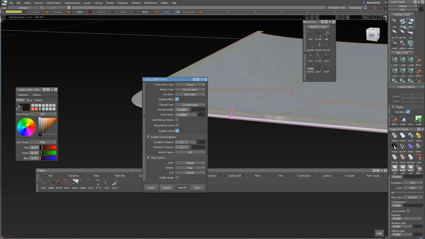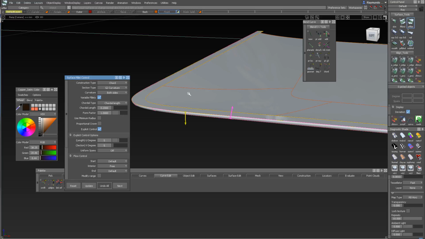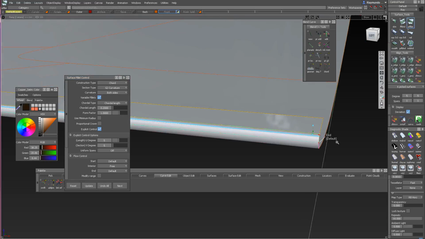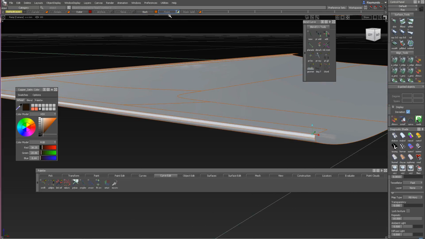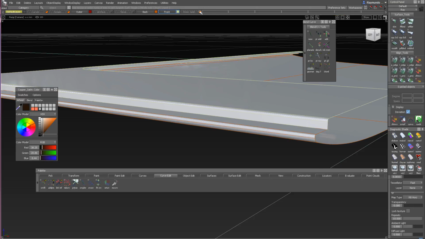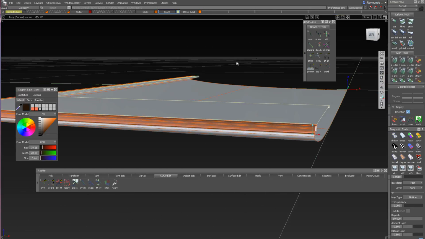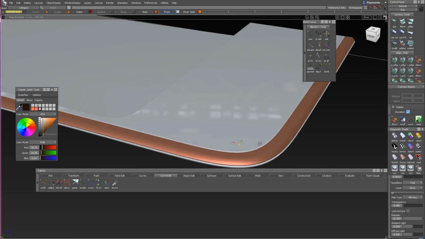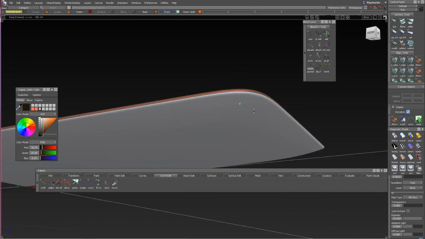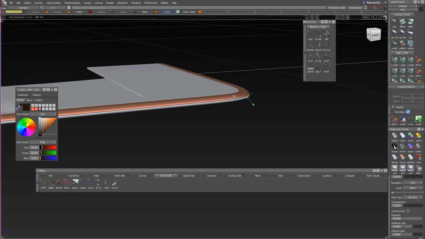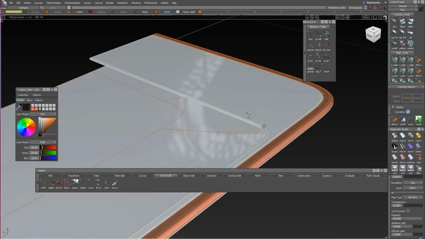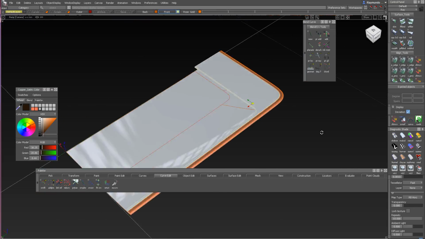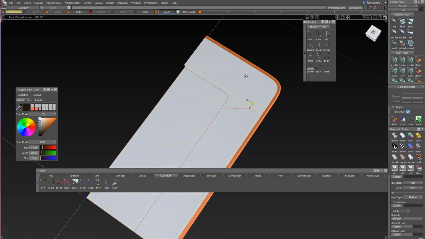And where's my 0.2? Maybe, let's see. Sure. So like that, put that in my back layer. See? Now we have a nice little, we're starting to cut everything up and make everything nice and pretty.